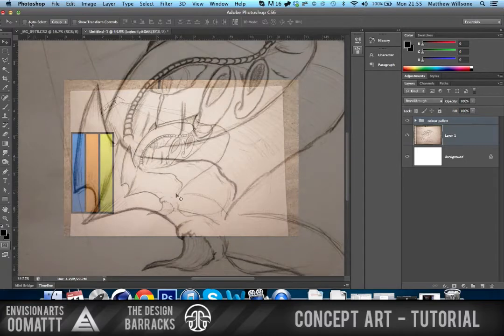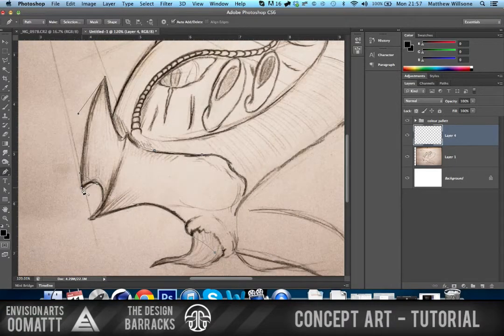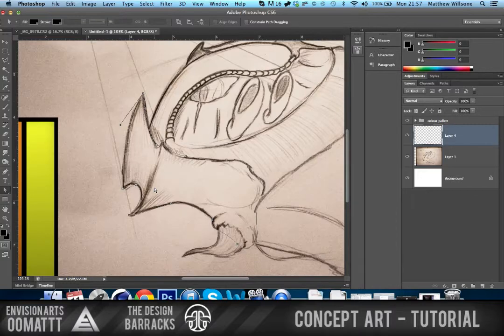Alrighty, now we've got all the preparation out of the way. What you want to do is go ahead and pick a part of your drawing. I'm going to start with the jawbone on my creature, and you want to use your pen tool and select over the contour lines. Now remember, because we're using the pen tool, if our path has any imperfections, we can go back and change it.